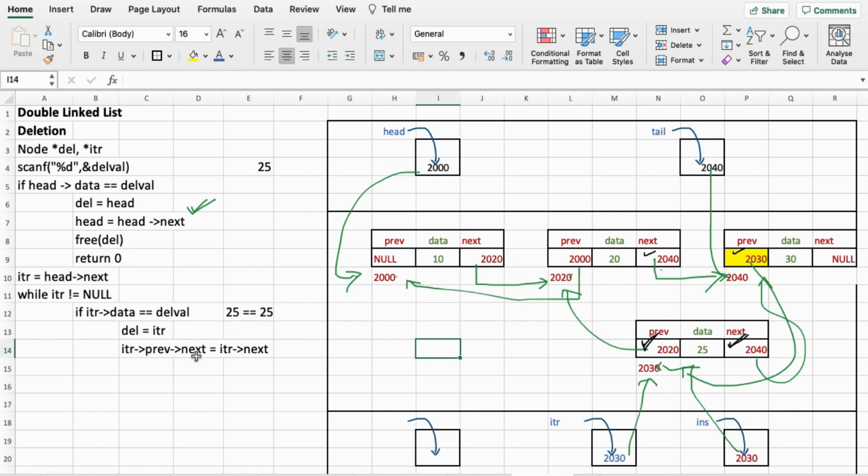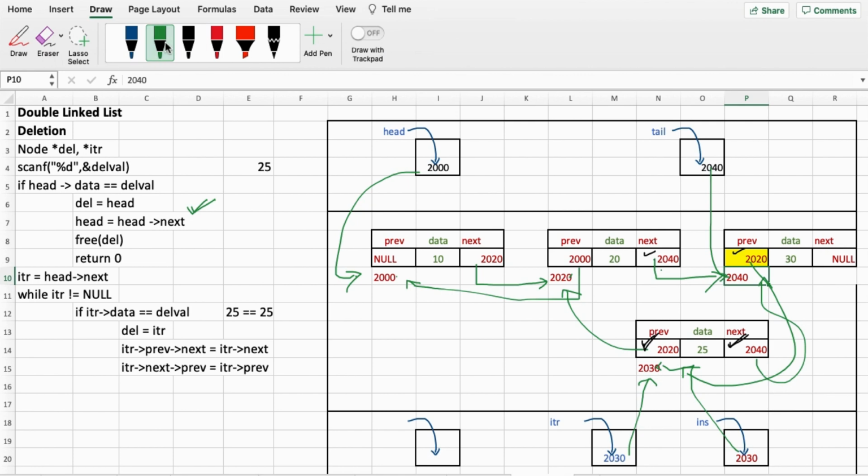So I'll say itr next prev will be stored with itr prev. Now it will be stored with 20, correct? And there will be a link from here to this place, and other links will get disconnected.